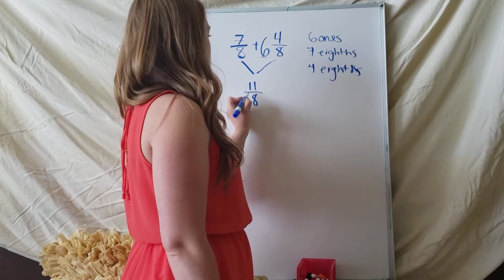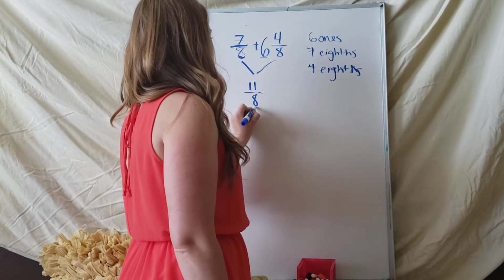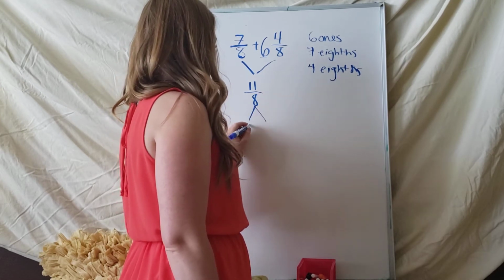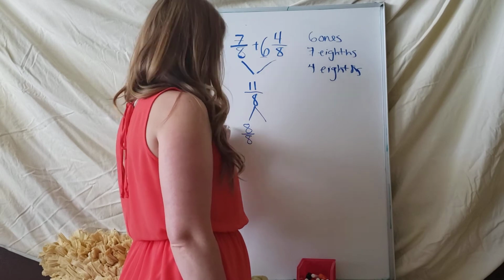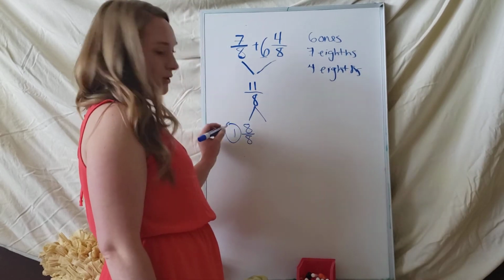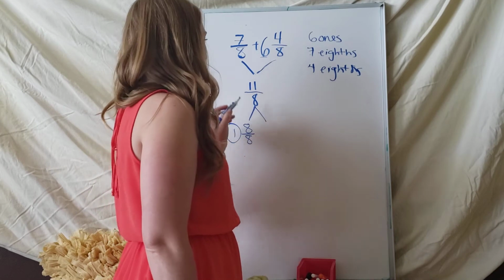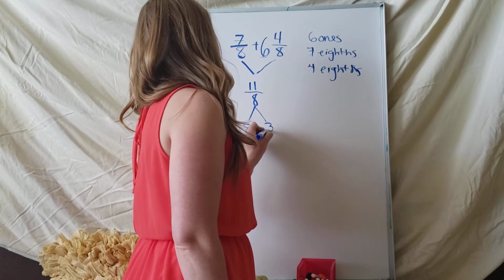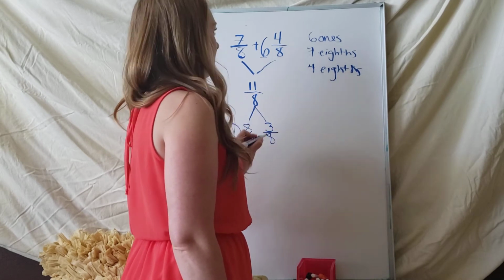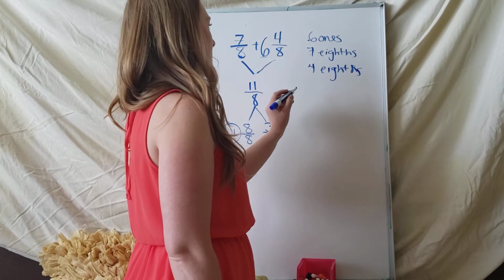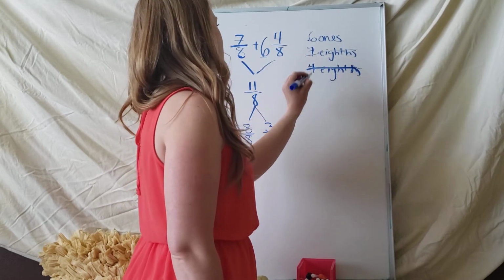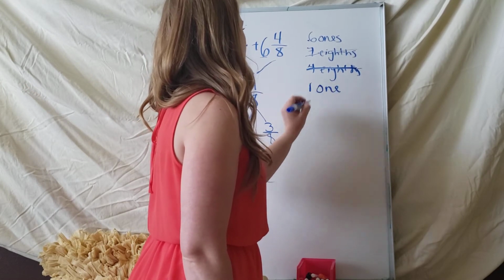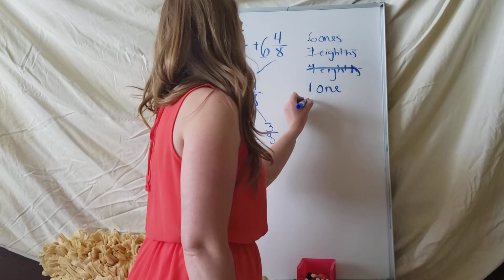So how I would do that is I put them together and now I'm going to break them apart. We want to make a whole. So I'm going to pull out 8 8s first to make one whole. Put a 1 in a circle there to remind me that that's one whole. Now 11 minus 8 is 3. So I have 3 8s left over. Now I have 6 1s. Let's just cross these out because now I have 6 1s, I have 1 1, and I have 3 8s.